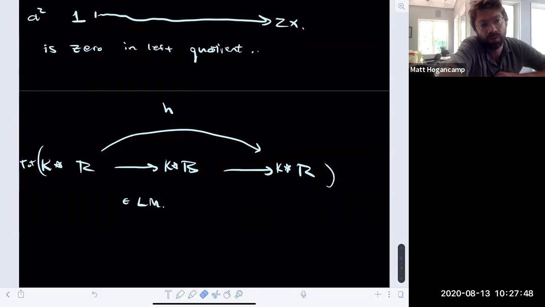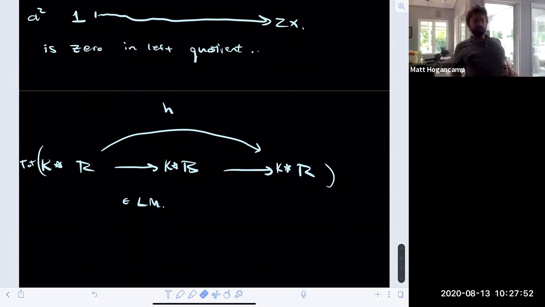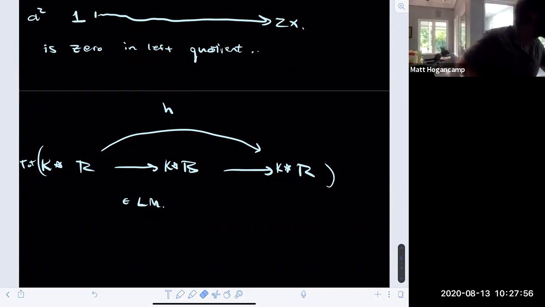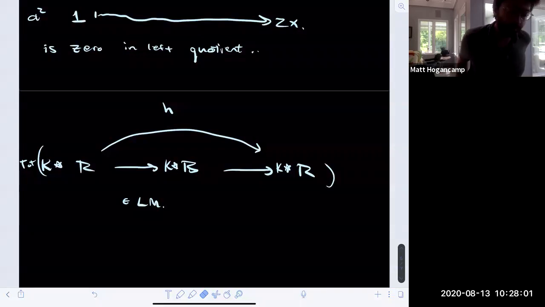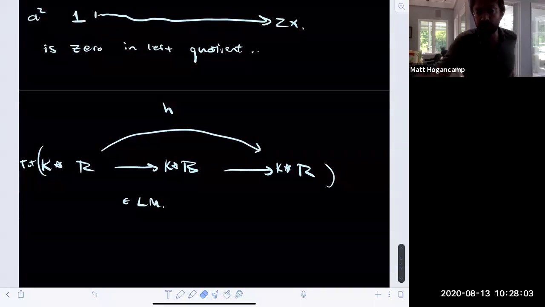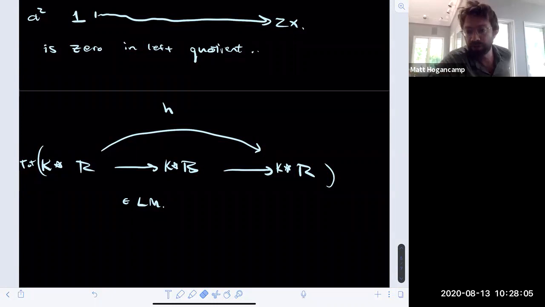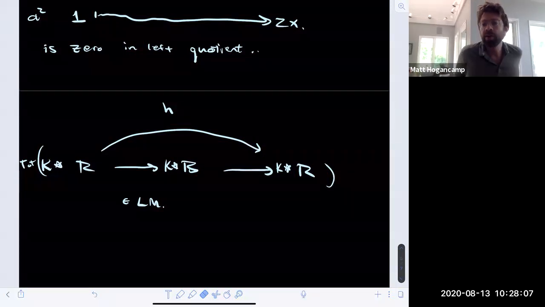Sorry, I was muted. So the fact that you tensor with K and you do this construction and you get something equivalent to naive LM is because everything was free on the left over R? Yeah, you use that. All Hom spaces are free over R. That's right, in the Zergle category.